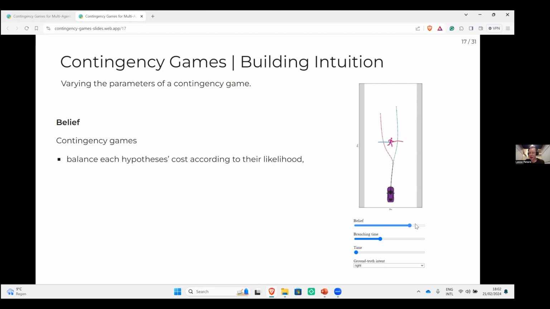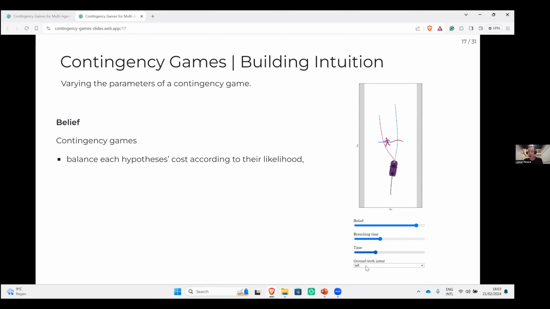So for example, if we think that it's very likely that the human will go left, then we plan to pass them on the right. And so we are accepting that, even if that's not true, we are happy with scaring the human a little bit, and they will just have to jump out of the way, right? So we are planning, we think that at this time we will figure out what the human wants to do. And because we've developed this conditional plan, even last minute we can still turn around to remain feasible. And if the true human's intent was as we believed, with them going left, then we can quite smoothly proceed to our goal.